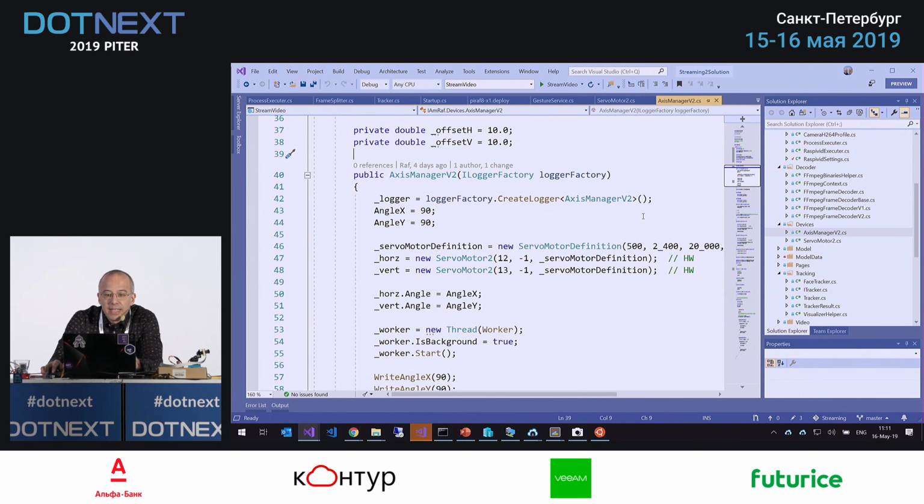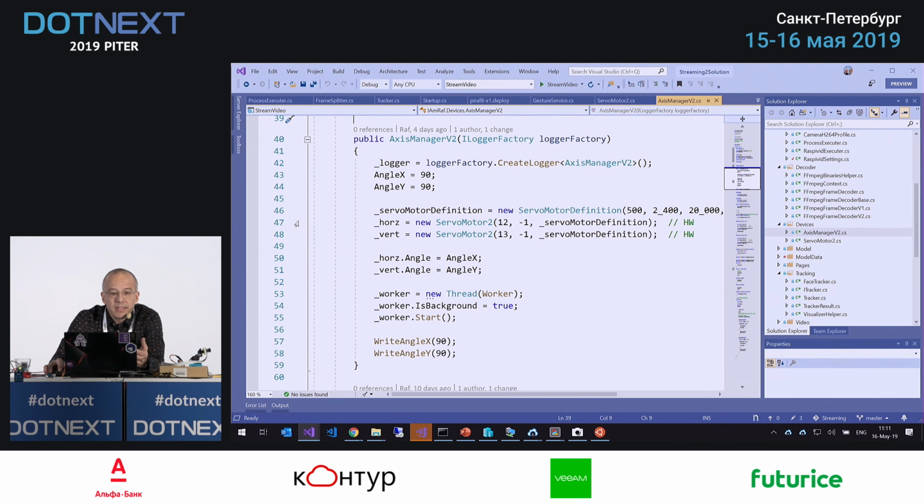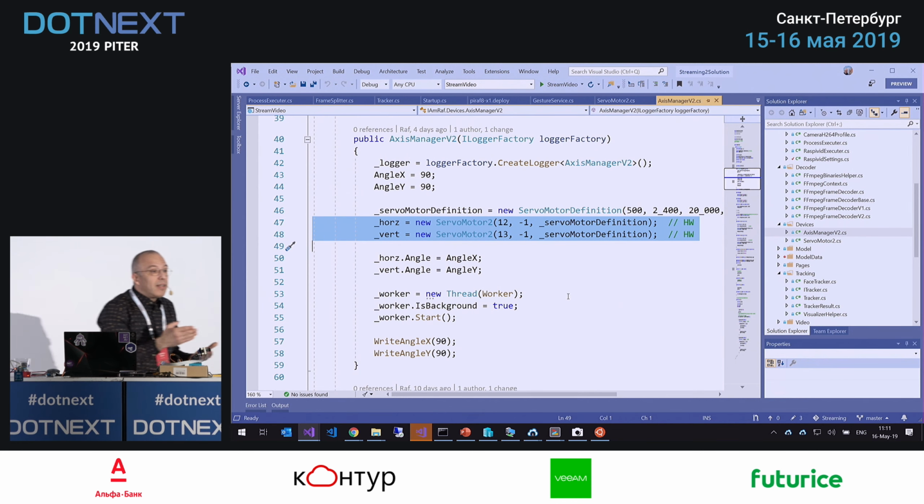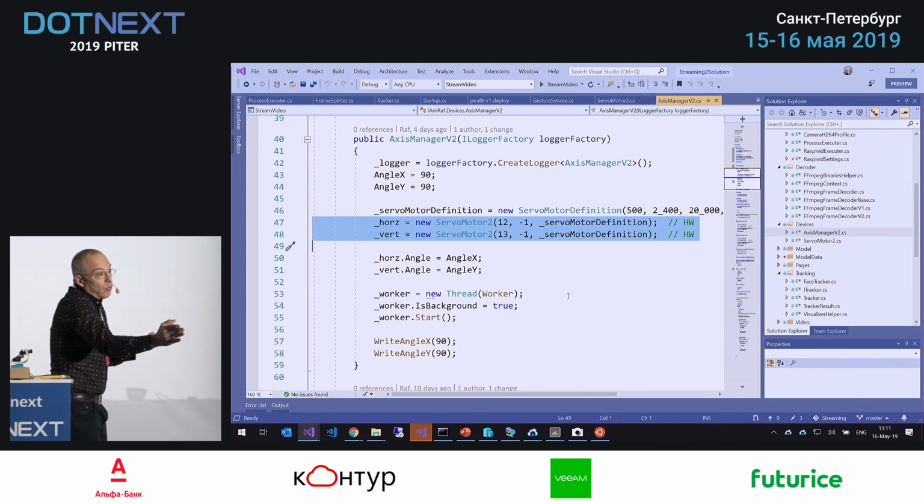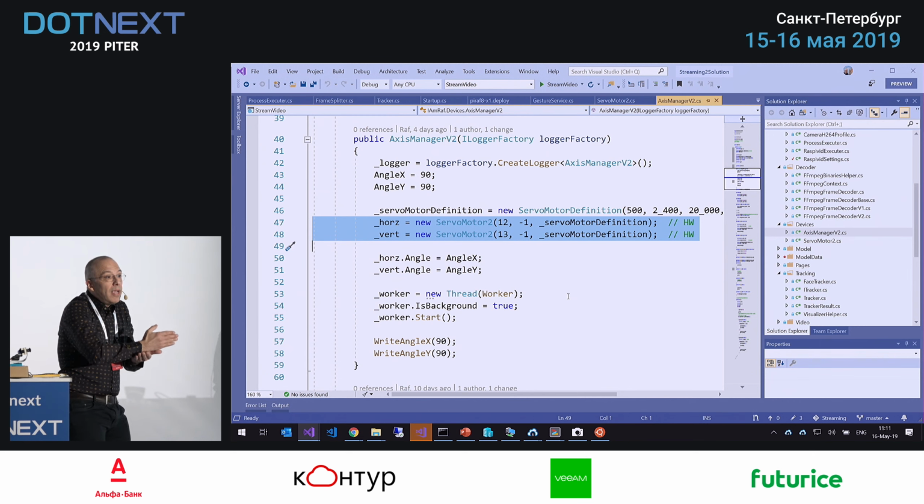But basically, the idea is that once it gets fixed, you have a servo motor definition to say what the specifications of the servo motor are. You may find these numbers on the website of the servo motors. And then I defined 2 servo motors. And once I've done that, I created a background thread that, instead of moving immediately to a certain angle, simply at a cadence moves 1 degree at a time in order to get slower and slower.